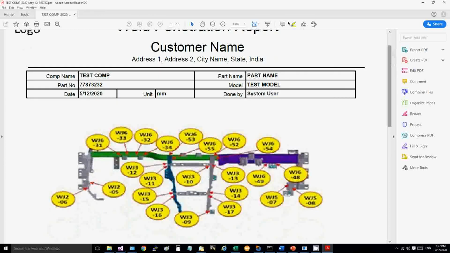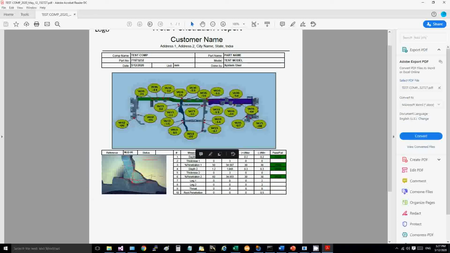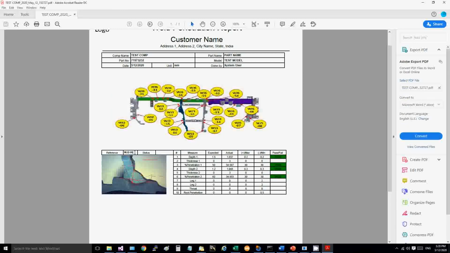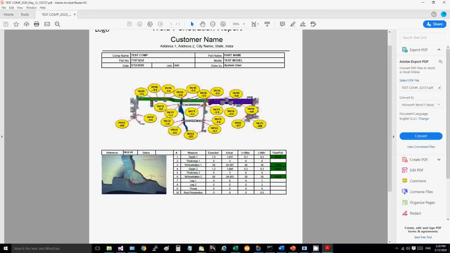So if you see here, the format is slightly different. The first page, first it will show you the component. We see here WJ206. So this data is for this joint WJ206. Similarly, if you have done the measurement for other joints, while saving, you will give this actual joint name in the reference column, which will link that specific saved work to your component. So the rest of the measurements also comes continuously below that. This is a component level report.